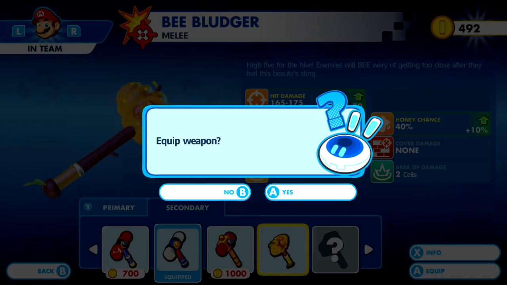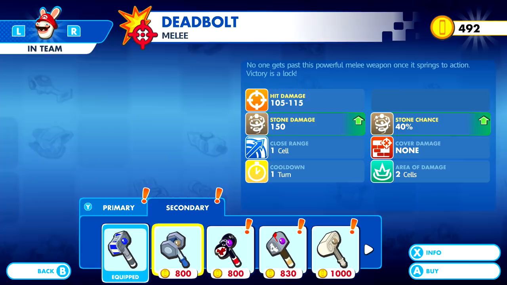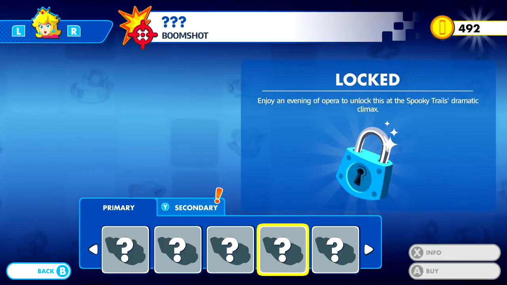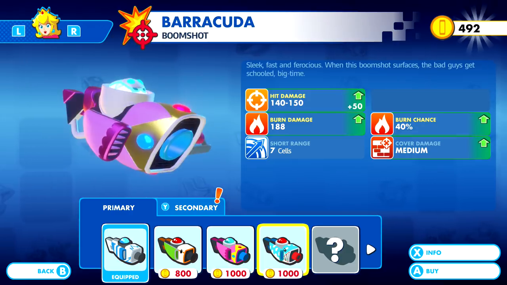Okay, we'll buy this as well. I know we're buying a lot for Mario, but he's the character we always have to have out at any given point in time. So it's always good to do that. Now here's Peach. If we go back to her primary, she needs 1,000 coins for a better weapon. She has her base right here that's 90 to 100. These are actually 140 to 150, okay.